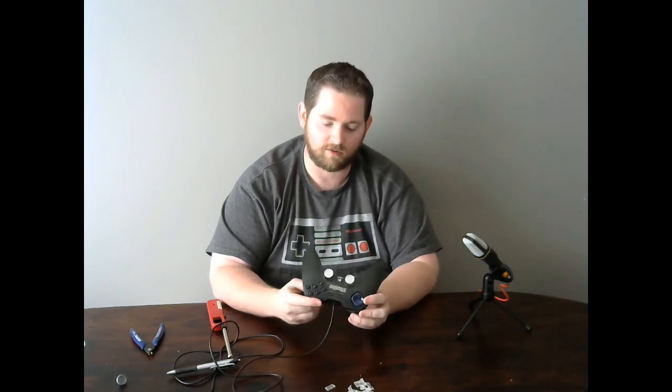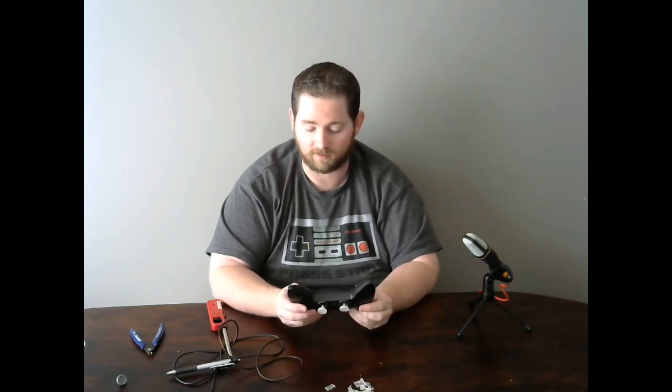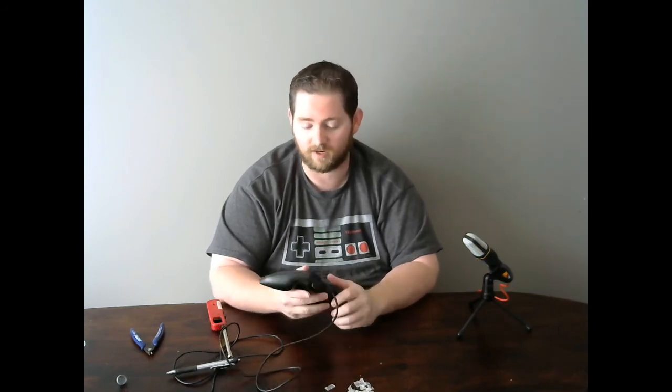So I thought I'd share that with you guys. Basically, this is a gamepad that was on sale for 99 cents that, using 3D printing, I was able to salvage rather than throw out.